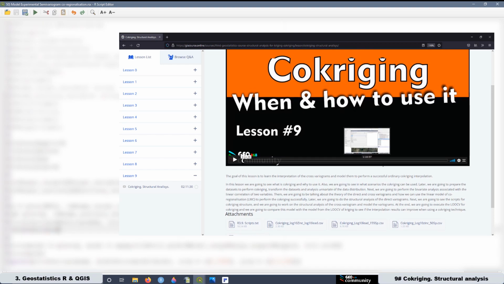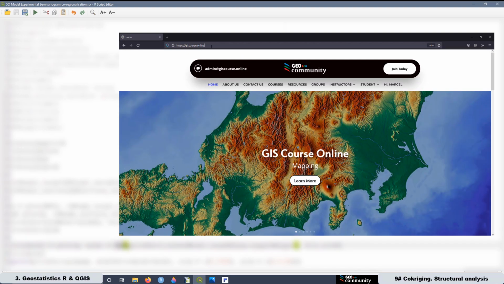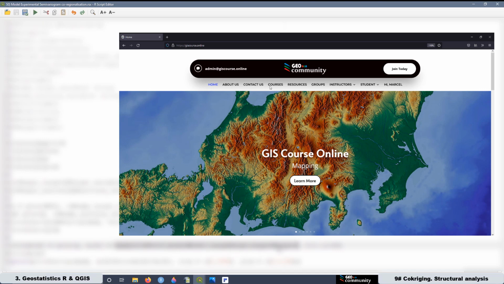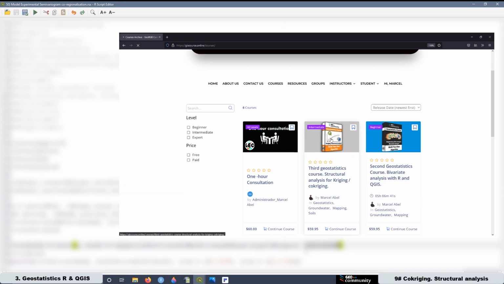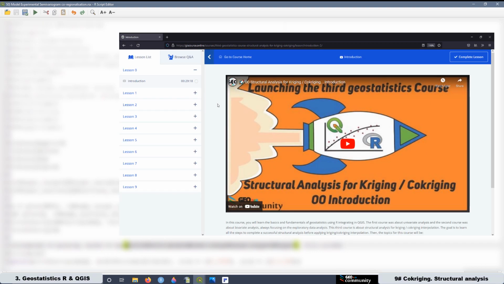The important thing here is that the fit on the experimental semi-variogram is not going to be automatic, it's going to be manual. Then we have to put the exact numbers we want for the partial sill, for the range, and for the nugget. And also we have to select the model that we want. And also with this line over here, what we are saying is that we are going to fit the same model with these values for all 3 variograms, okay? And that's very important because, as I said already many times, we want the same model and we want the same range, okay?